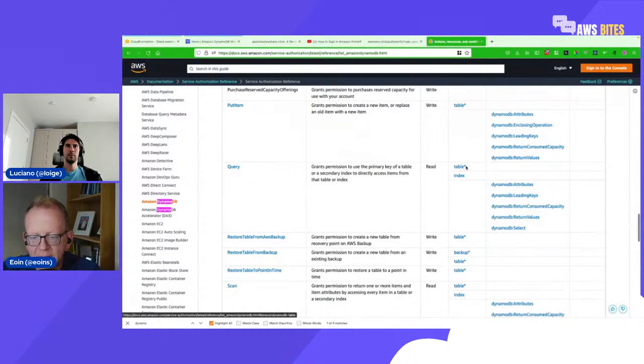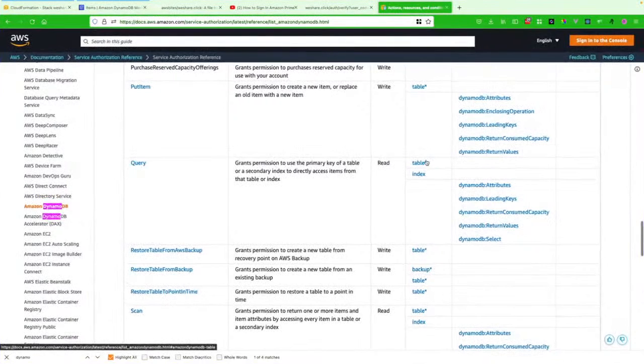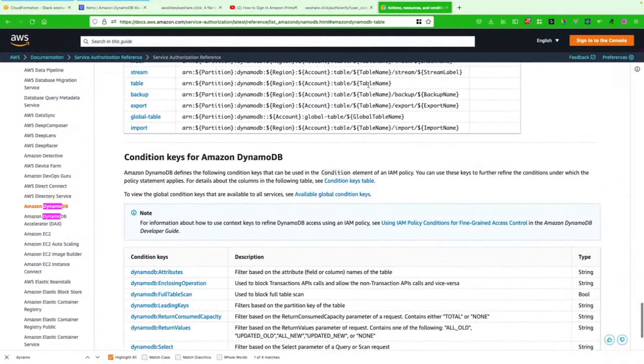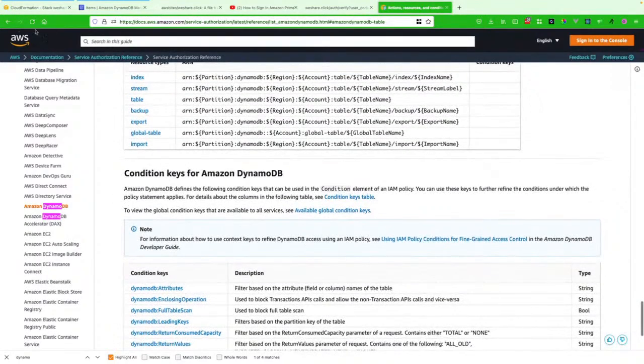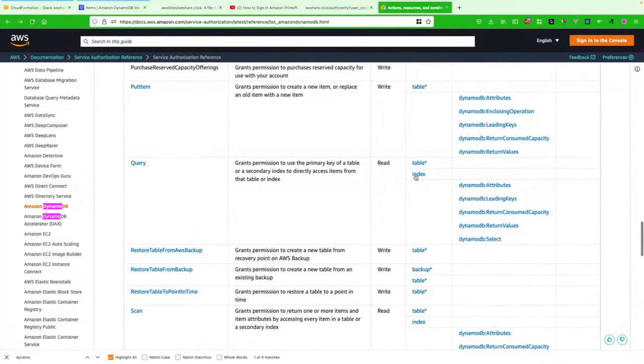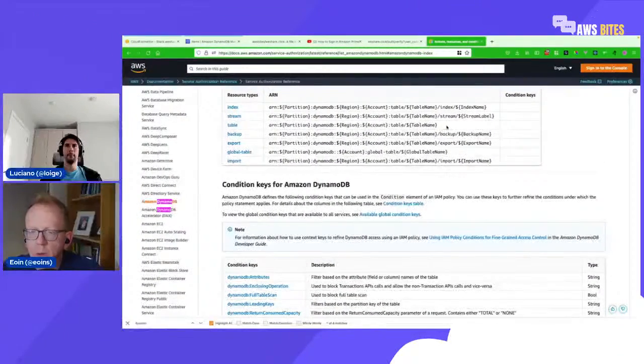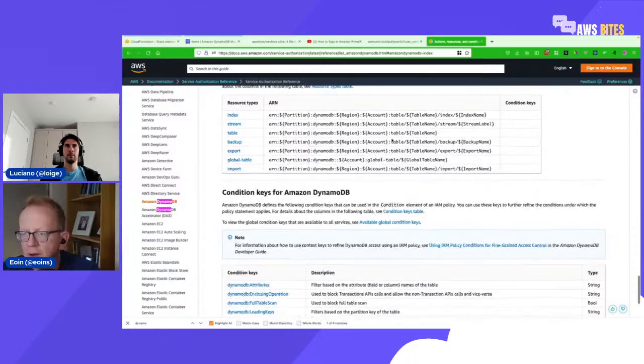And what we need to specify here for the resource is either the table or the index. And the index is like table name/index name. Okay. So we can specify table or index here.